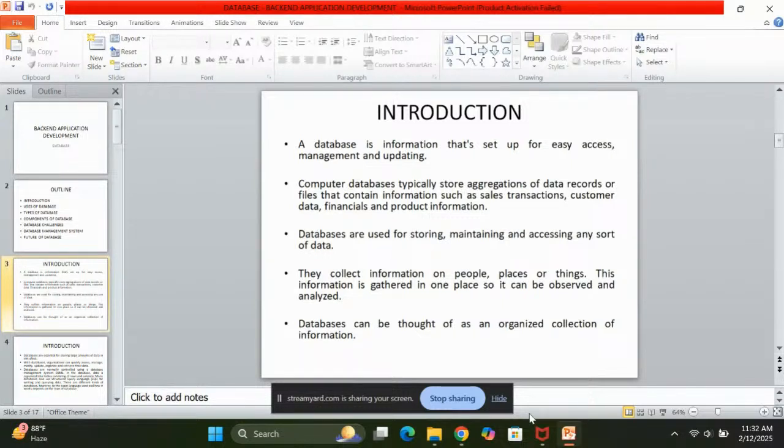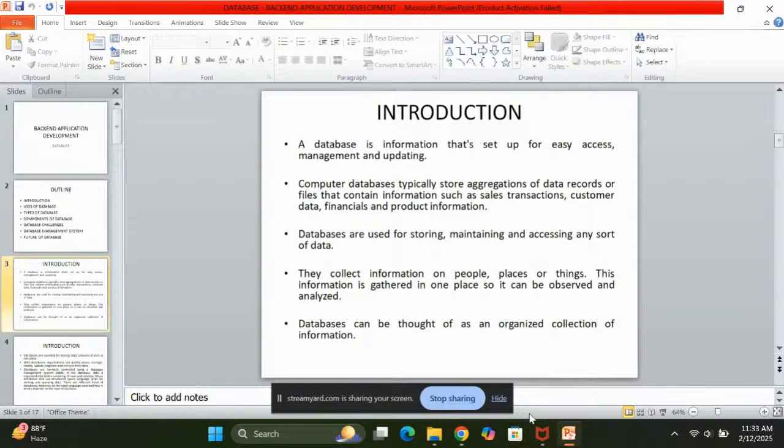All right, so let's move on. Databases are used for storing, maintaining, and accessing any sort of data. So that is what the database is used for. It is used for storing information and maintaining information.